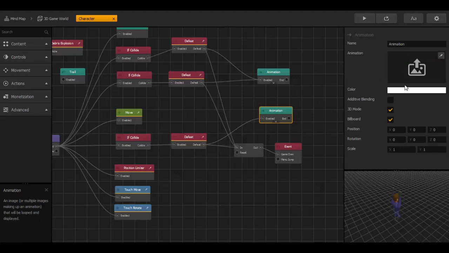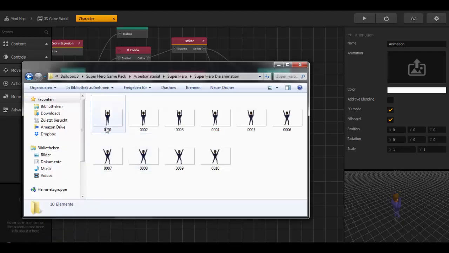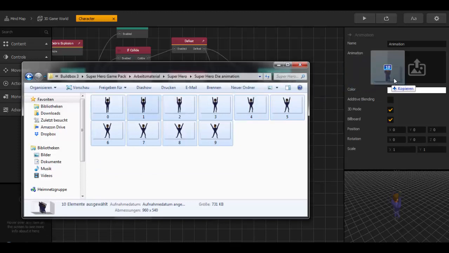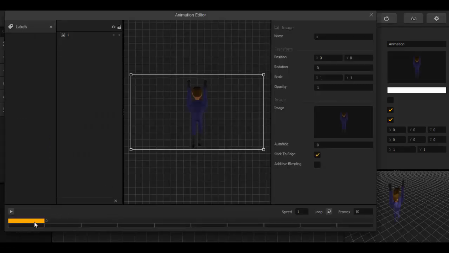And then we delete the explosion animation. And I prepared this very cool animation here when the character collides with a building. Drop it in and have a look. This is the Sprite Editor.